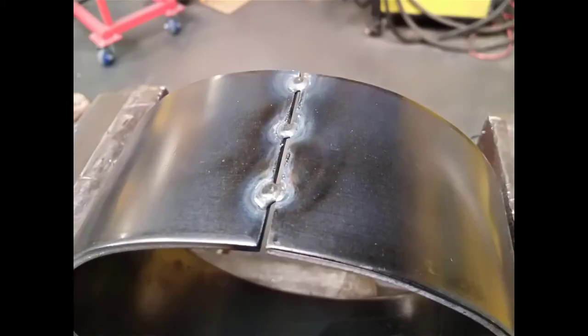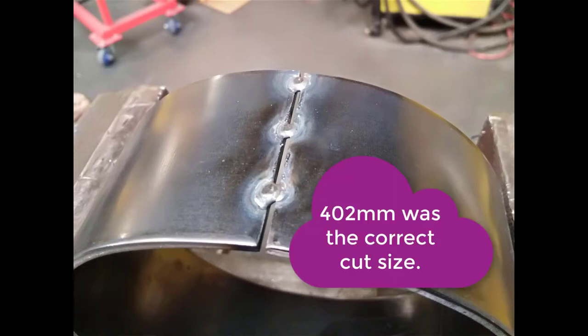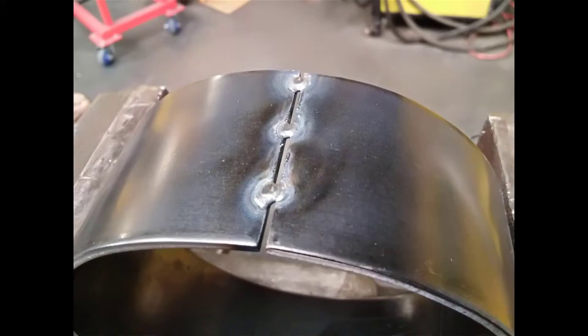So I just want to see the line that I was actually working to before. For the spigot, it was 125 millimeters internal diameter, so we have to add 3 millimeters to 125 and times it by pi. Gives us a cut size, I think from memory, of about 402. I haven't checked that. I've rolled it up. I've tacked it with three tacks, as you can see. And I've left a gap in between of about 1.5 millimeters because I want full penetration through the joint.